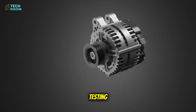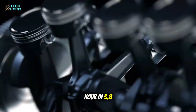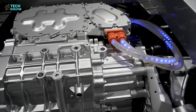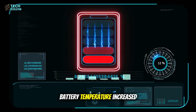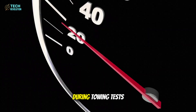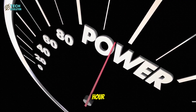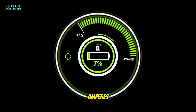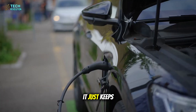This isn't just theoretical lab data. In Tesla's internal testing, a Model 2 prototype with only a single rear motor hit 0 to 60 miles per hour in 3.8 seconds. It maintained 98% torque output during a 12-minute uphill climb with full passenger and cargo load. Battery temperature increased by only 11.2°C during the entire climb. During towing tests, pulling a 2,000-pound trailer at 65 miles per hour on a 5% incline, peak discharge remained stable at 1,200 amperes. Full throttle. Full load. Full heat. And it just keeps going.